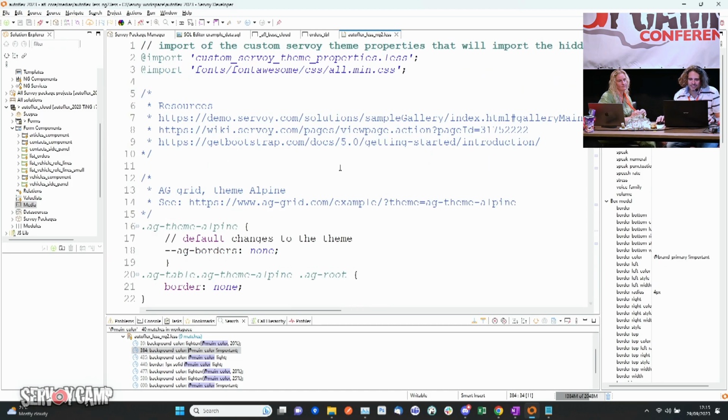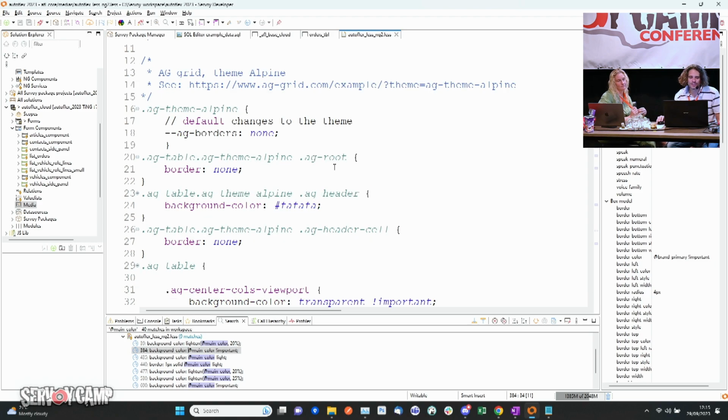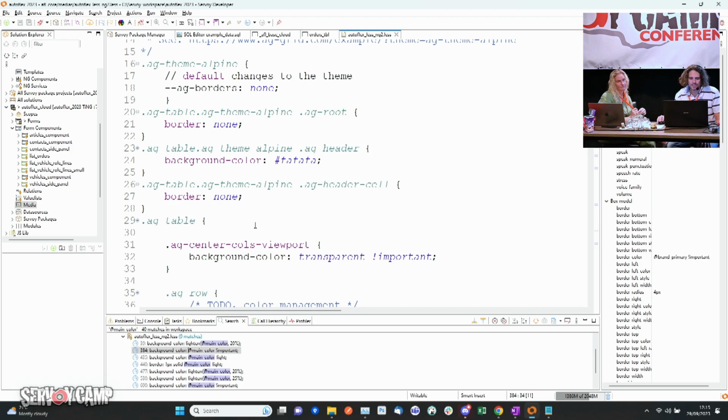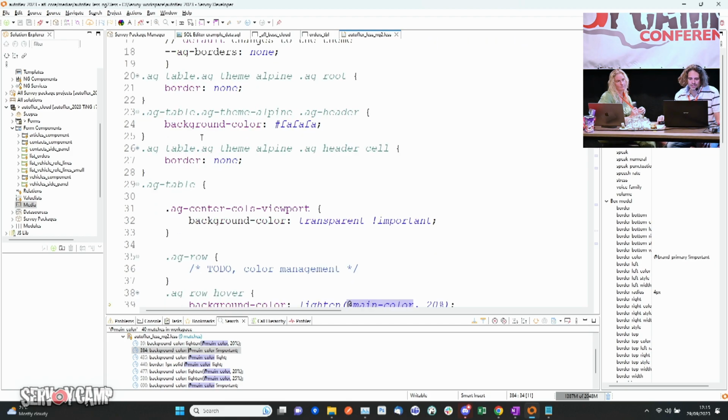And on top, we have a lot more information about the Alpine theme, which is currently the default theme for the AG grid. And then I specified some things in the theme to make it a little bit compact and a little bit different colors.